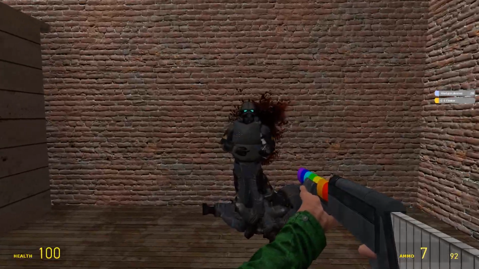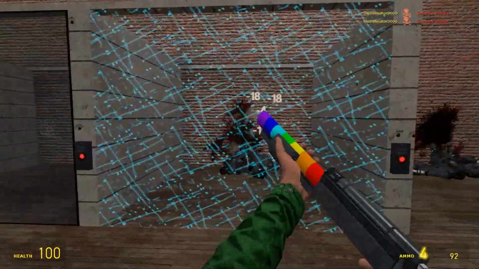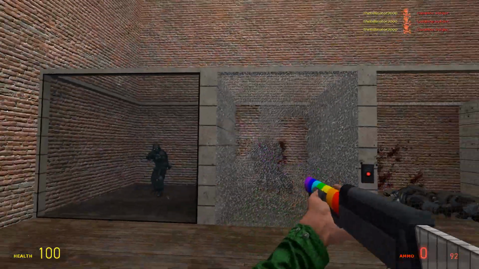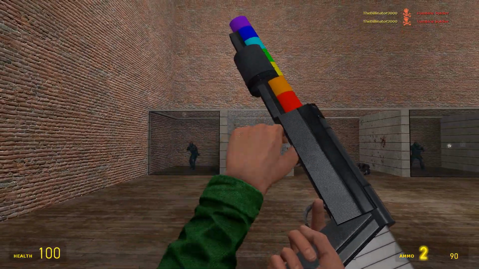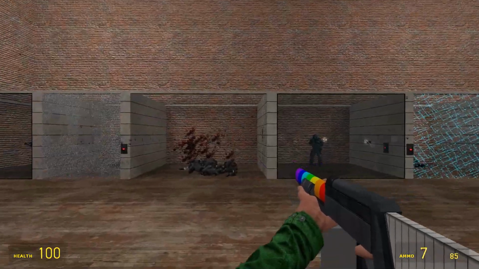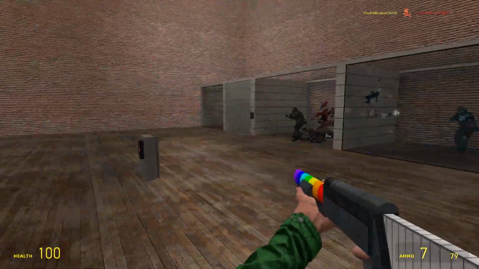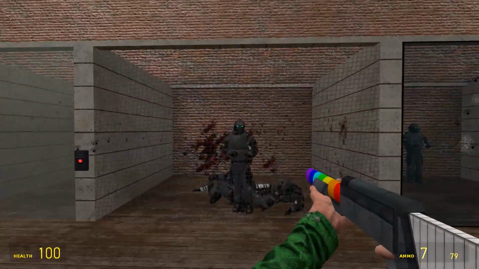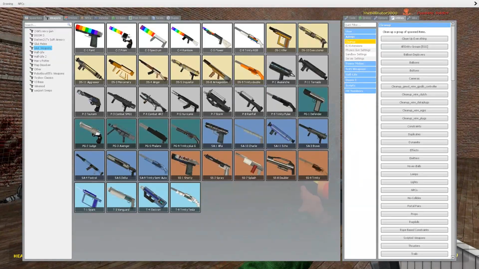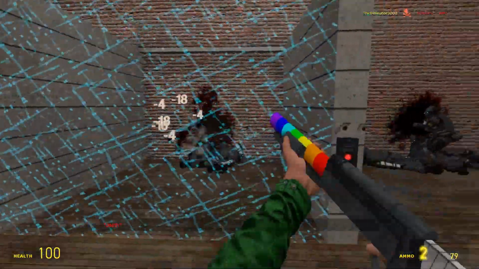Alright, here we have the C5 Power. Shotgun. Rainbow shotgun. Boomy. Oh, I gotta hold the reload button for this one. There we go. Boom. Boom. Now here we have the C5 Flower. Another shotgun. Yep, it is indeed another shotgun.